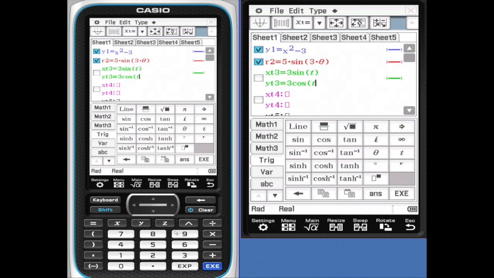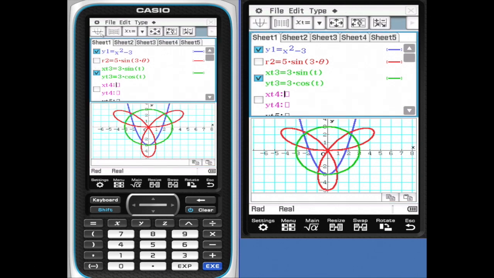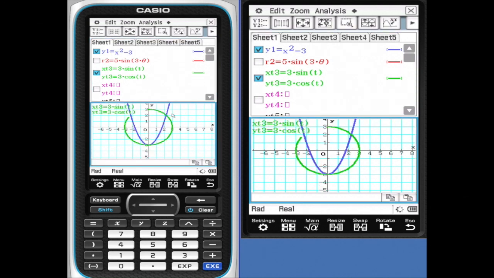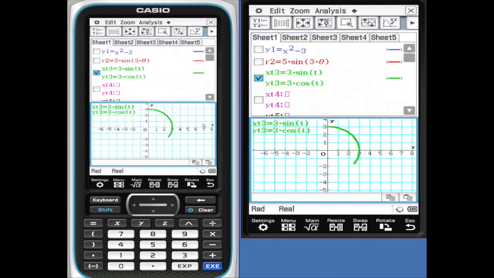This should give us a circle with a radius of 3. Execute. Tap to graph. Let's deselect one and regraph. Let's deselect y1 and just graph our parametric.